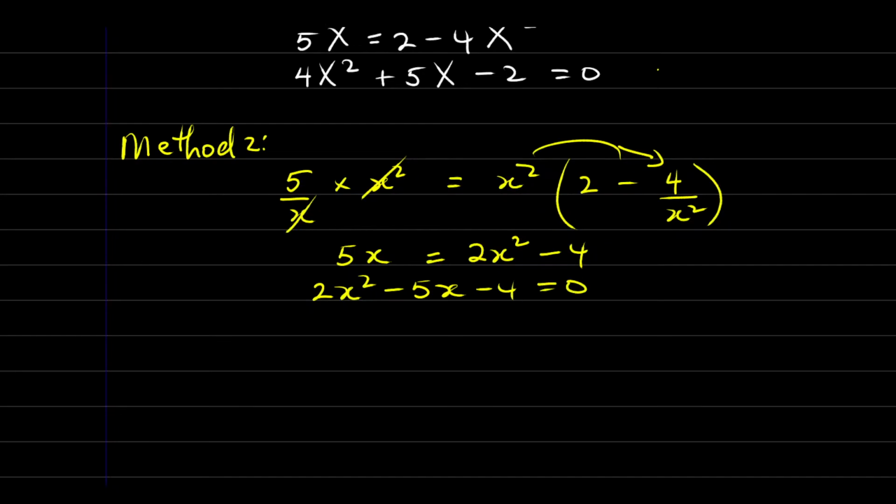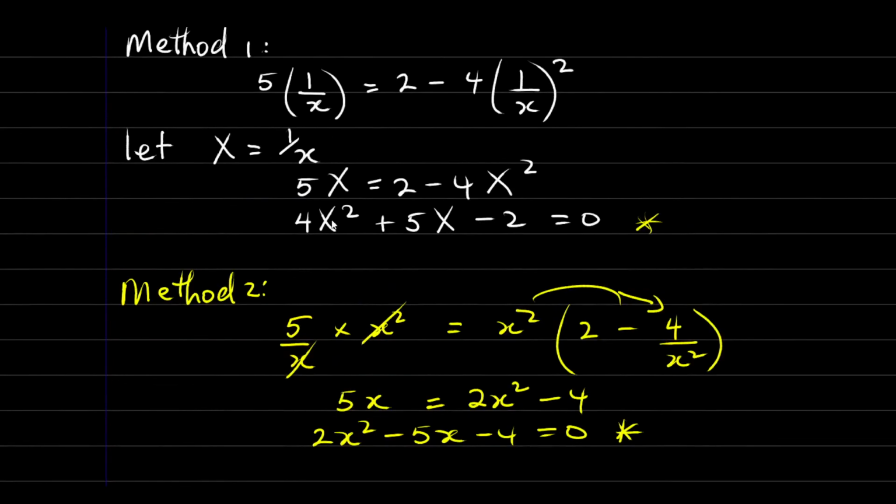And both of these quadratics, this one here and this one here, both of them will give you the same answer when you work it out. They look different now, but remember this x here is representing 1 over x. Alright, so at the end of it, when you find the solution for x here, if you take this answer over here and you invert it, you should be able to get the same answers in both of them.